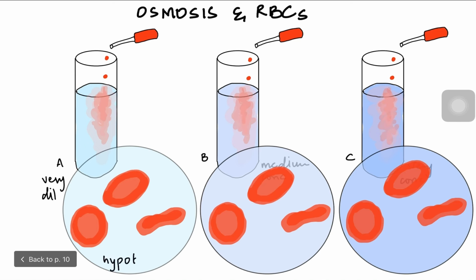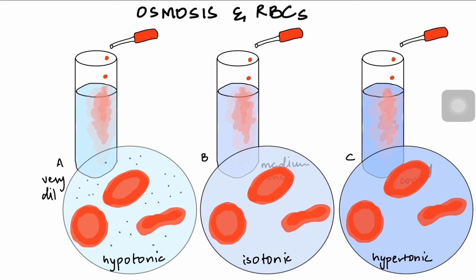The very dilute solution can also be labeled as a hypotonic solution. The word hypotonic means low concentration. Isotonic means same concentrated solution, and the word hypertonic means very high concentration. Here in this context, we are trying to explain in terms of water potential. So the word hypotonic means a solution which has a very high water potential.